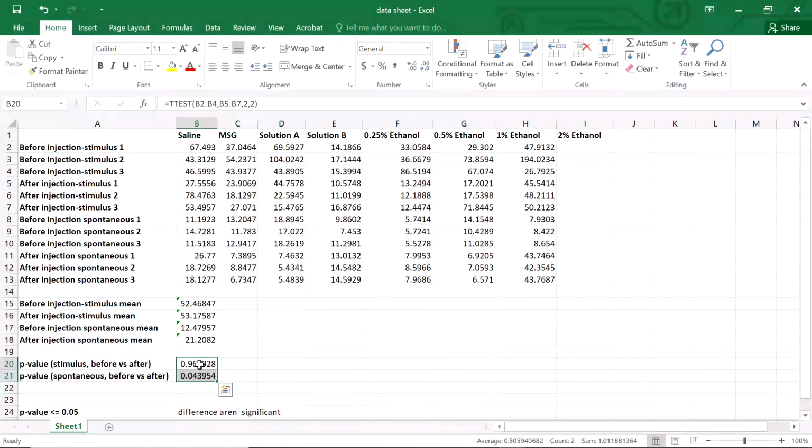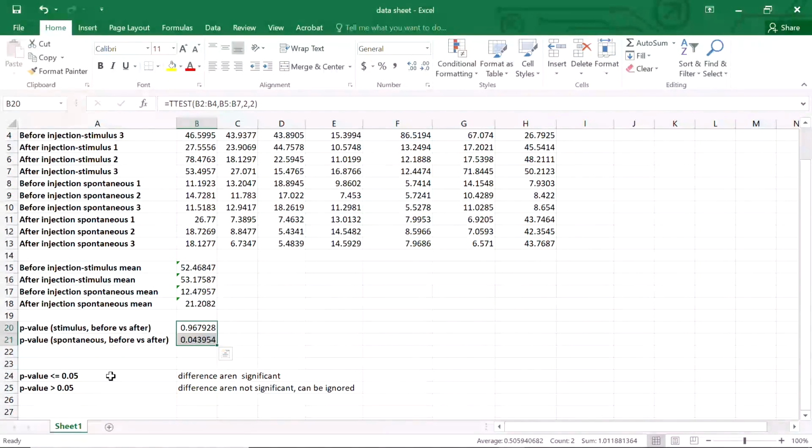And these are the p-values that I calculated for my t-test. If you don't know what a t-test is, that is a statistical test that we do to test if the difference between two groups is significant or not. The p-value is the number that we want to get from any type of statistical test. For this situation, that's the t-test.